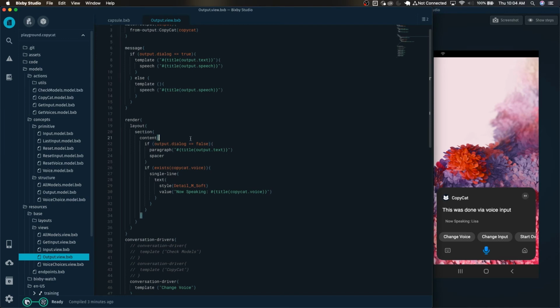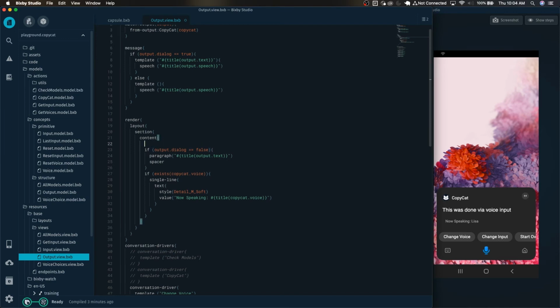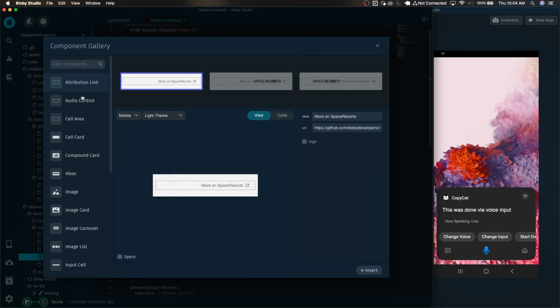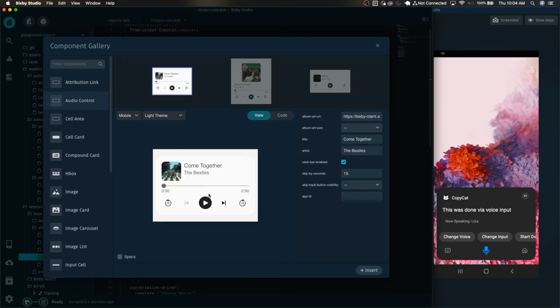Another quality of life update that I want to demonstrate is the component gallery. This component gallery has been updated, and now it has the audio control here. This is recently added, and let's say you have a capsule that plays a bunch of songs or some MP3s to the end user.